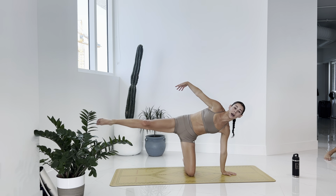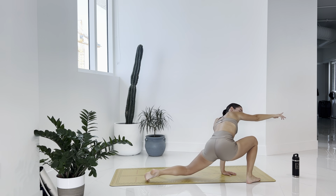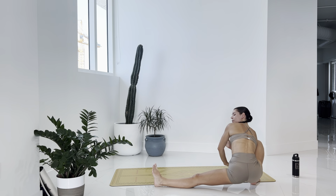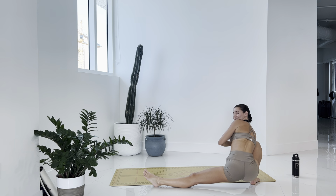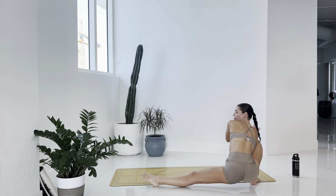This is where we pluck up the right foot, bend the knee, step it to the top of the mat, Svanasana. Nice work, y'all. Finding that lift here. Exhale, back of the mat.